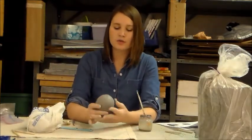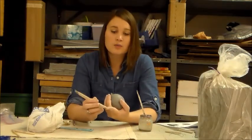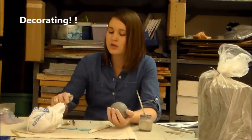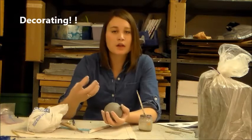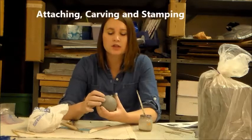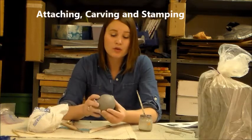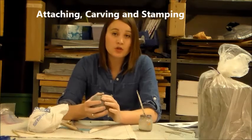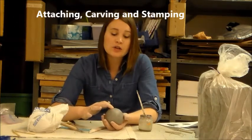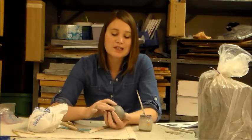Now I'm going to show you some different ways that we can decorate our sphere. Use some sort of scoring or digging to pull off clay to make a design. You can also attach things to this by using that slip and score method. So I'm going to demonstrate both. And then also, lastly, you can use stamping where you press some sort of design in here. You don't take any clay away, you don't put any clay on, you just press the design, the stamping.